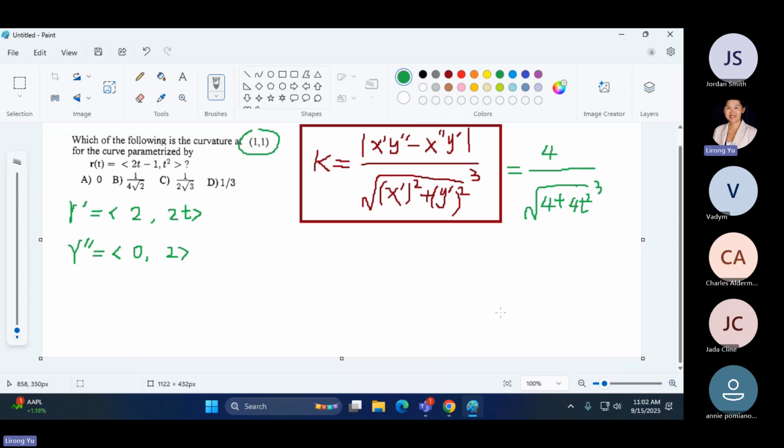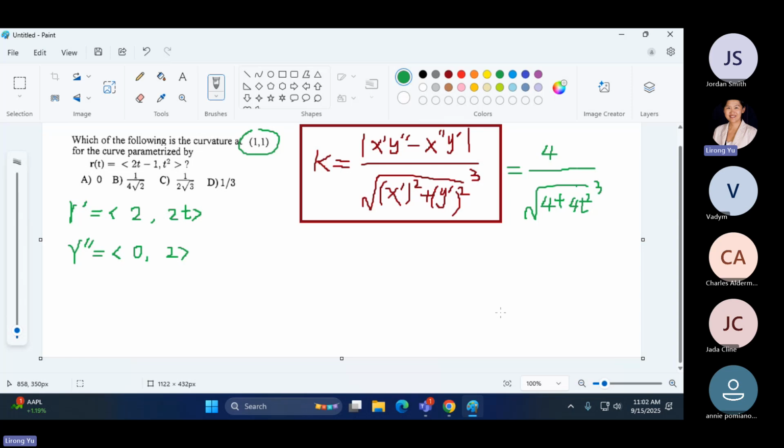So you realize that we need to know the t value if we want to determine the curvature. Here is a point. We need to find the curvature at the point (1, 1). Exactly what was the t? You can set the equations 2t minus 1 equal to 1, and t squared also equal to 1. You solve for t, and the solution gives you t equal to 1. So we should find the curvature when t equal to 1. Right there we have the formula, and you make t equal to 1.